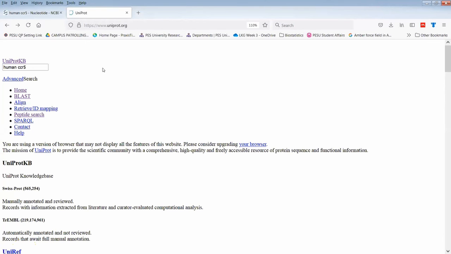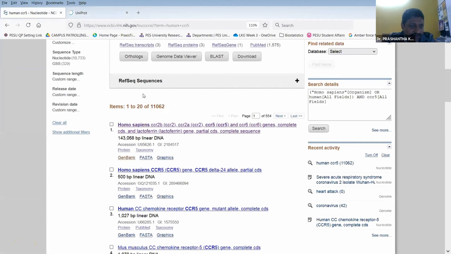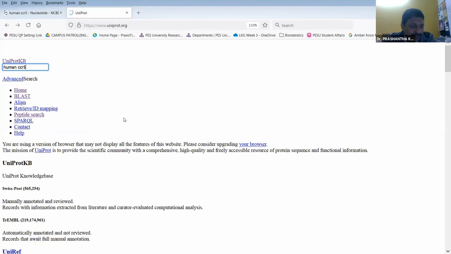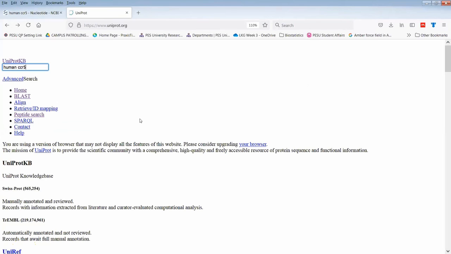Correct. What does a secondary database refer to? It is based on the primary database that has been processed and curated. Perfect, so the secondary is derived from the primary database. Now, when I type human CCR5, since they are derived from GenBank, which has 11,000 here, the entries should be fewer. How many should it be, approximately? Some guess. Some 200. Anybody else?